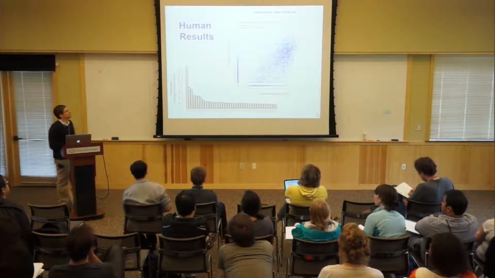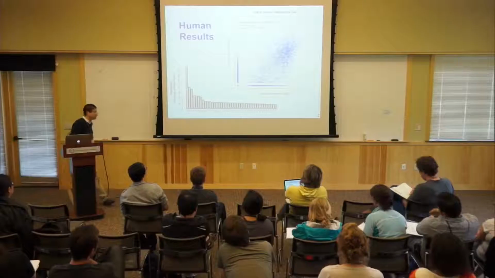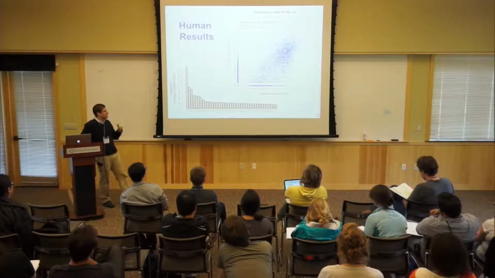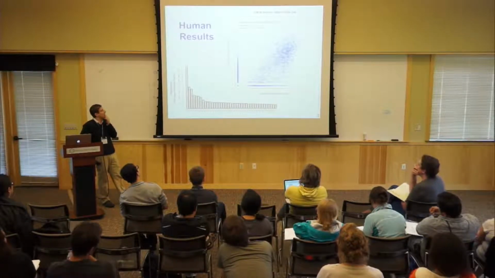This picture shows the results on the human genome, and you can see here's your R value, and there's the RMSE value. The key thing is that the R value is still good, but a little bit lower. And then you have the weightings on the different TFs. Some of the TFs are stronger in the model, others are not so much. What's actually interesting about this picture, which is not obvious, is that it is based on the ENCODE rollout data.